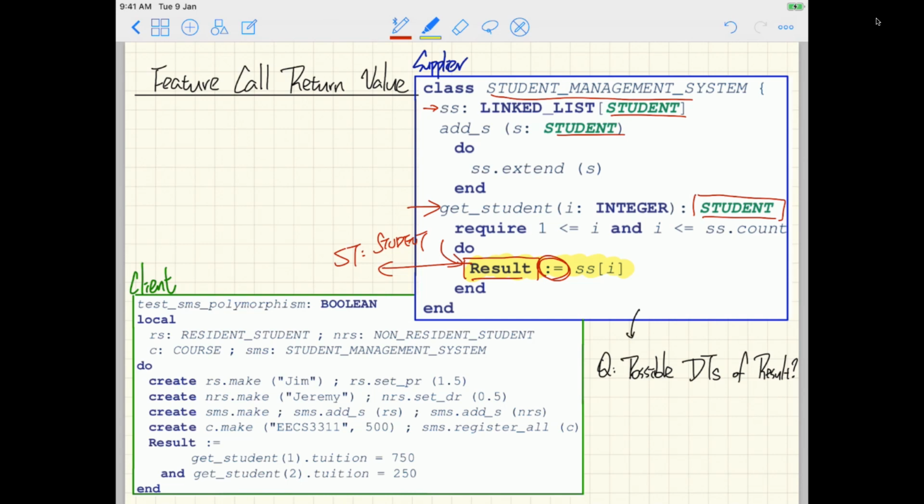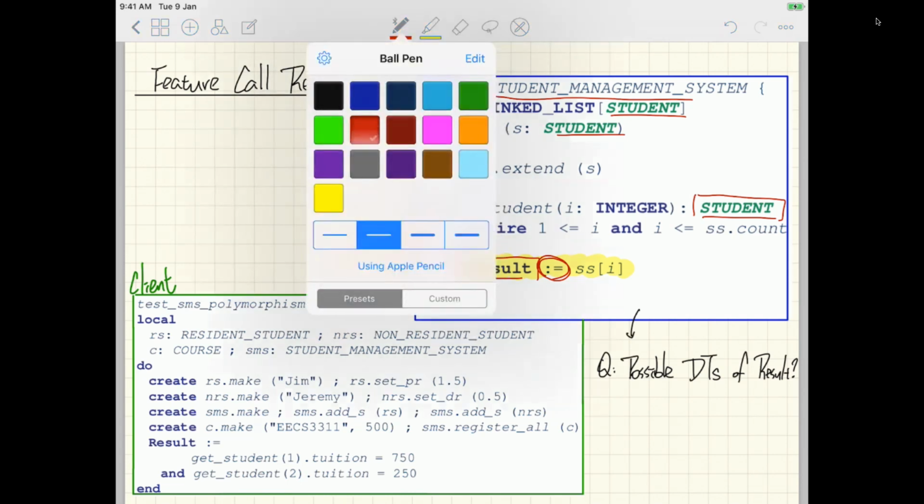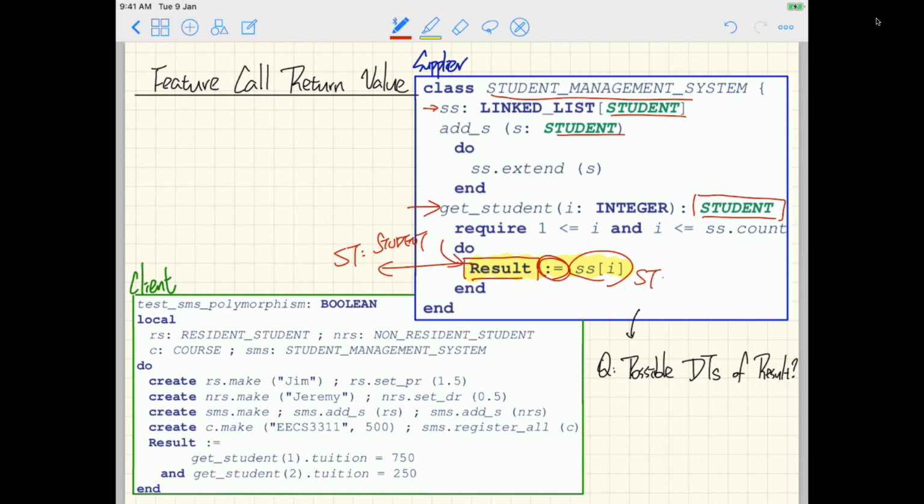Okay, why? What about the right-hand side? What's the static type? Well, as we learned, student. The left-hand side should be student as well. How do we tell? You look at the declaration for the return type over here. That's the new information you need to know. Okay, so that compiles. Student is a descendant class of itself.